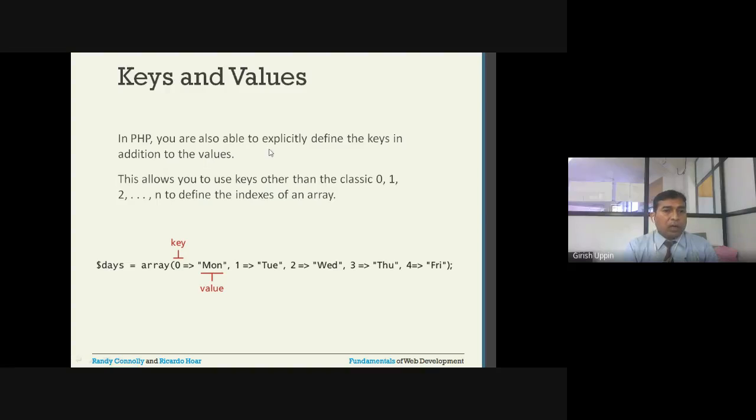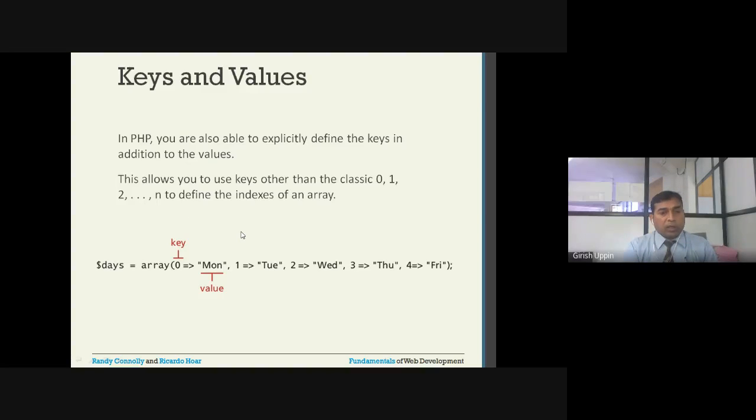In PHP, you are also able to explicitly define the keys in addition to the values. So similar to defining the values, you can also specify the key. This allows you to use keys other than the classic 0 to n, like 0, 1, 2, 3 and so on. You can define your own indices.